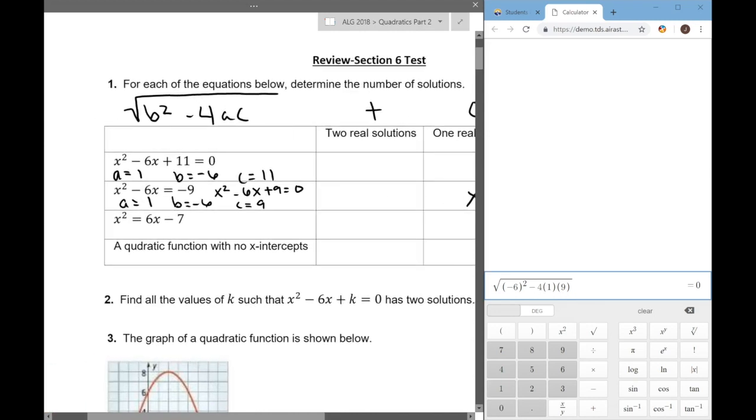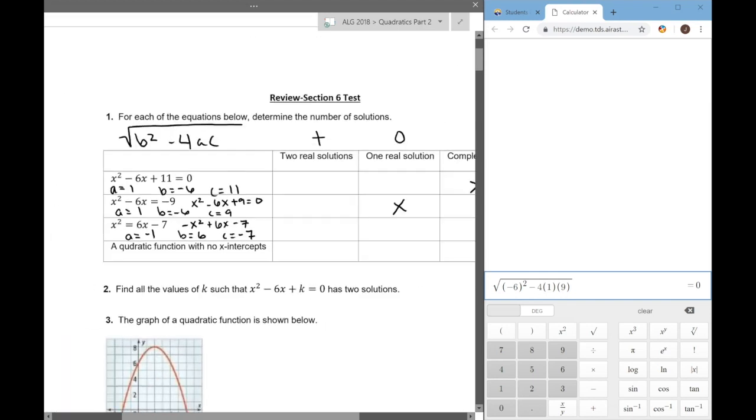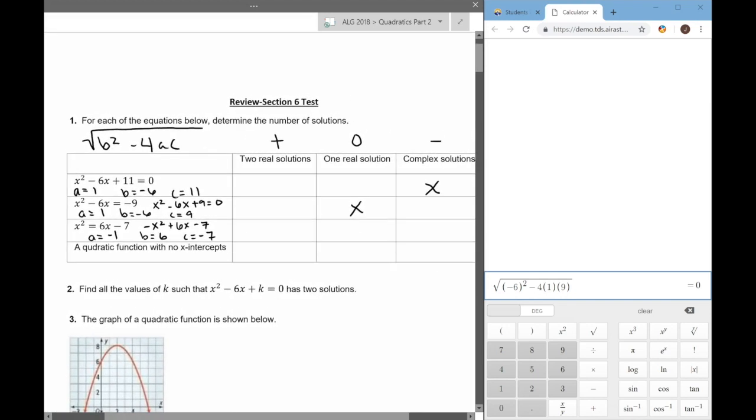Okay, the last one, very easy. How do I move this x squared? Well, I got to minus it. So it's going to be a minus x squared. That's a positive 6x. And that's a negative 7. Okay. The a this time is going to be a negative 1. The b this time is going to be a 6. And the c is going to be a negative 7. You guys finish that problem and come up with the solution. Just all you got to do is replace those numbers.